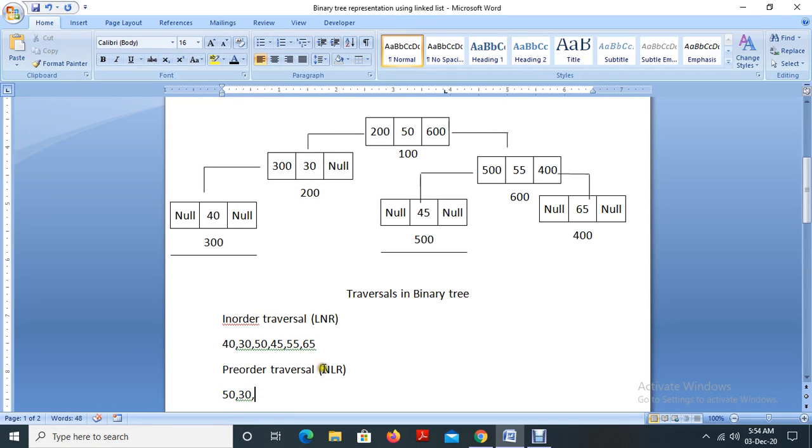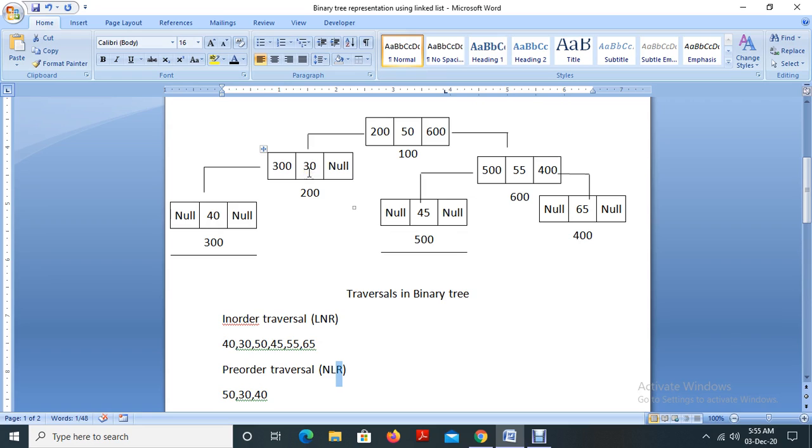Moving on to the particular node 40, we are processing node left right on this node. The first step is to print that node, 40 printed. Then verify whether the left address field is null. The left address field is null, so nothing to do with that because it's null. We don't have any left child. Then processing the right address field, the right address field is also null. That means we completed the rule node left right on this particular node.